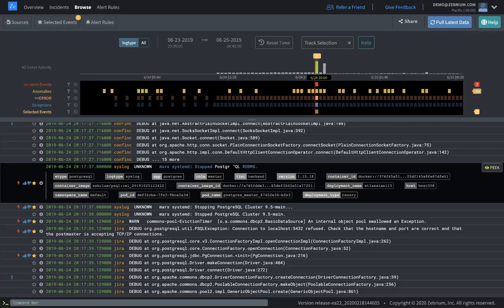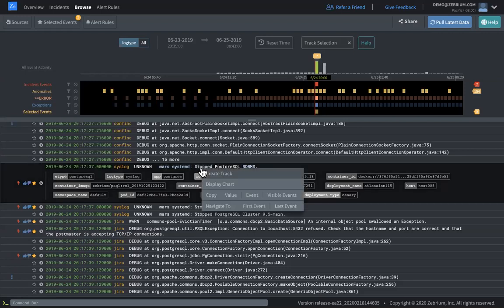That means our machine learning detected that in this event type, the one it's categorized as an event type called PostgreSQL, there are actually some variable parts that change between instances of a message. So here we see the golden message. It says Postgres stopped, but "stopped" itself is a variable in a message of that kind.